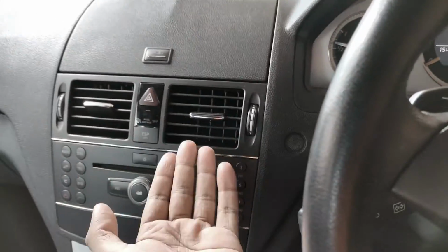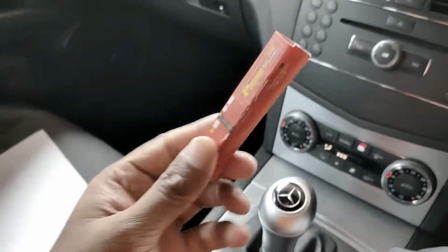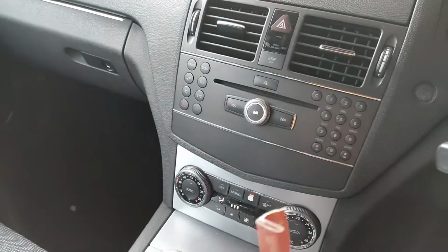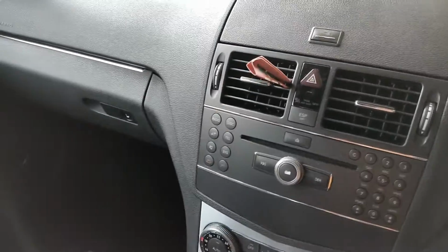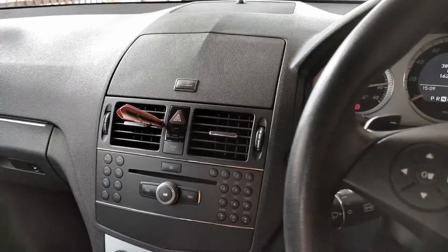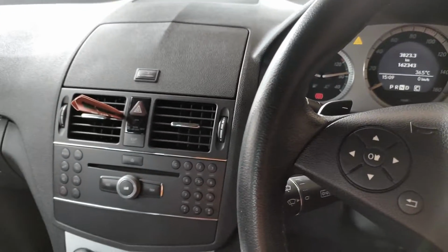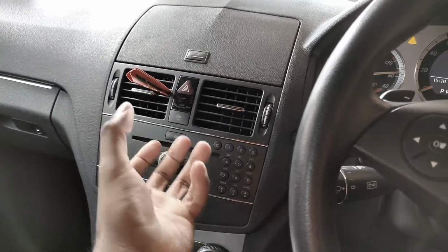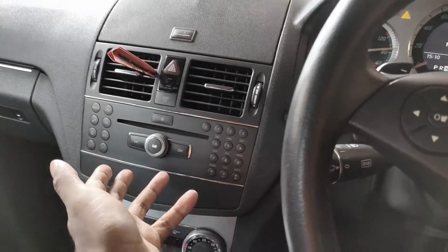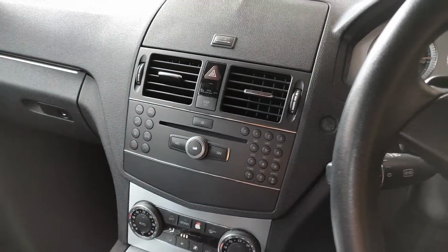I mean, this is fine because it's blowing air to my face, but for the ones like this, we have another tool. It's a folded up card. So we stick it like this, and then air can blow to the passenger. It is truly an unacceptable way of creating an air conditioning vent, and I'm glad that the newer models have a circular vent, so it's impossible to break, unless they do break, because I wouldn't be surprised if they did.